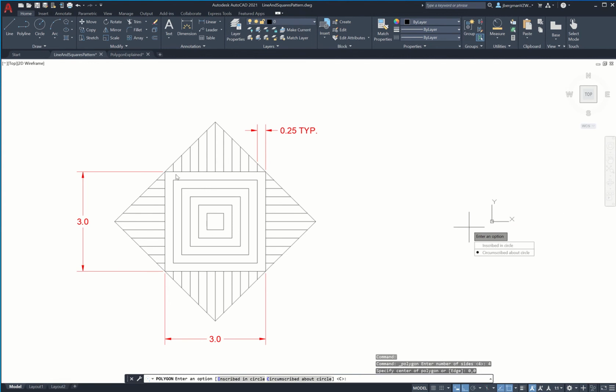And like we just discussed, if the square is dimensioned like this, it's going to be the circumscribed about circle option, because if we were to draw a circle inside of here, right? Imagine a circle inside the polygon, then from the center point, or the diameter of the circle from here to here, is going to be 3. That's why it's the circumscribed.